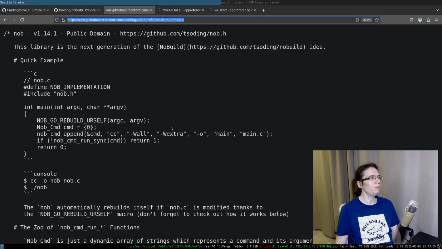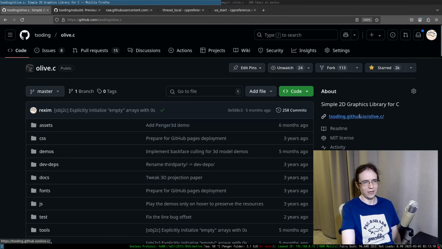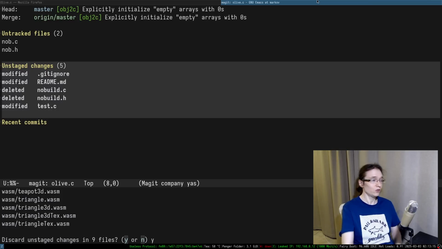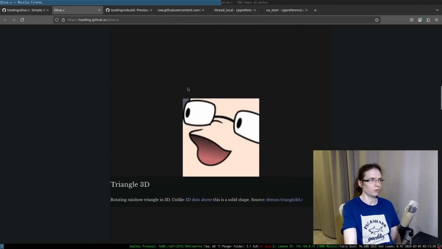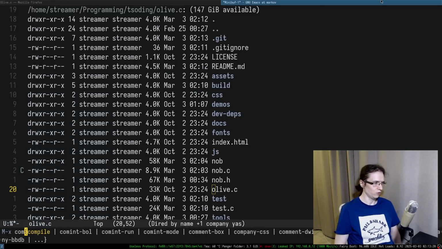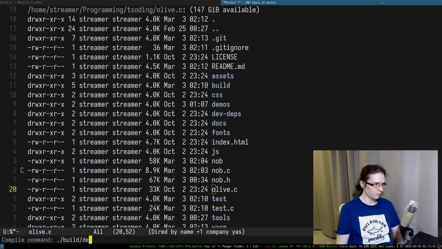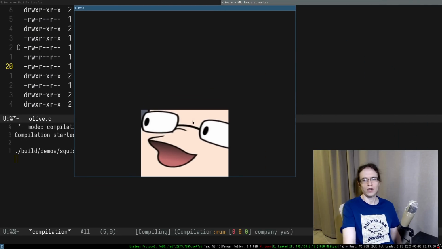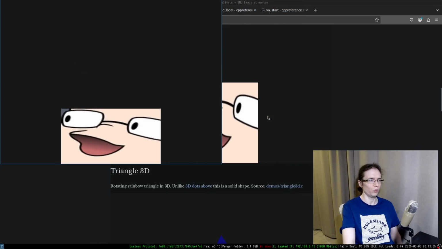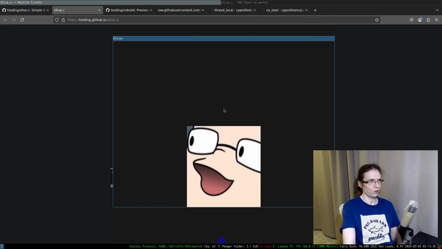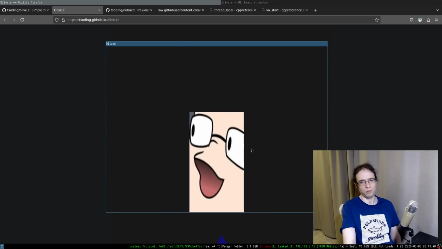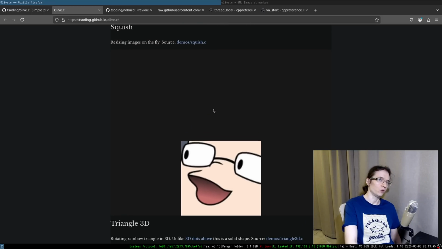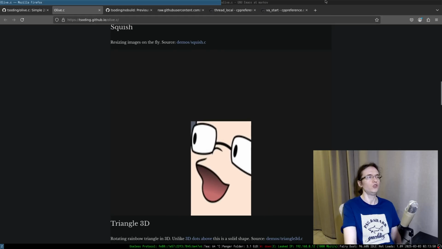It's kind of convenient because you can basically go to the repo and then to the GitHub pages, and here is the demo of all of the examples in here, right? By the way, there are native versions for each individual example in here. So for example, squish. We already built them. I can do build, demo, squish, SDL, right? So there's an SDL version of that. So this is outside of the browser. So this is inside of the browser with WASM and stuff like that. This is with SDL. And it's literally the same code, it's just compiled for a different platform. So this one compiled for x86-64, this was for WASM32. Maybe we should compile it for WASM64, by the way, right? Since it's becoming a hot new thing.